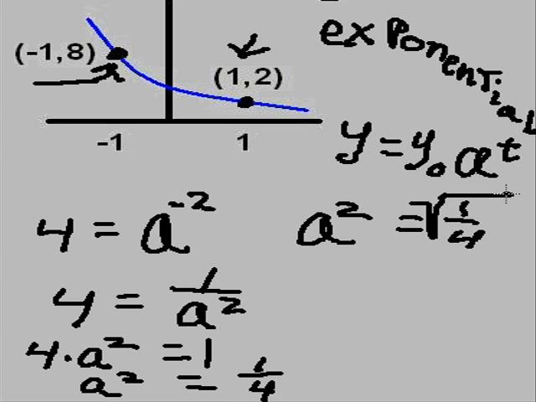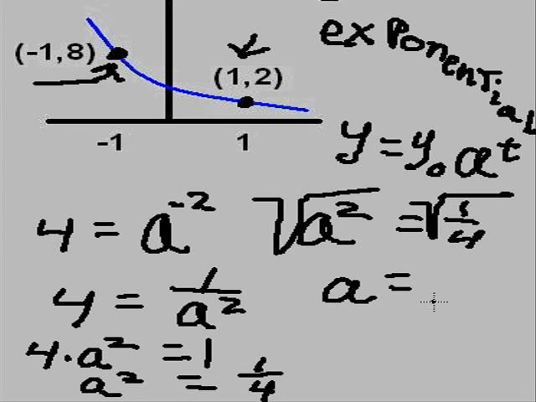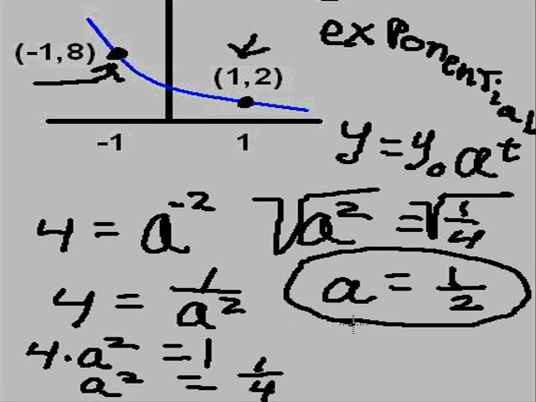I have 4 is equal to 1 over a squared. I change that to 4 times a squared is equal to 1. I now swap places. I say a squared is equal to 1 over 4. A squared equals 1 over 4. Take the square root of both sides. What do we get? A is equal to 1 half times 1 half is equal to 1 times 1. That's 1. 2 times 2. That's 4. A is equal to 1 half. There's my base right here. Well, I took this square root, so I have to say plus or minus 1 half.